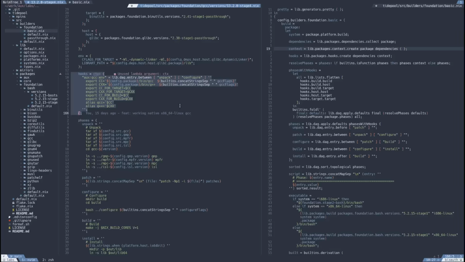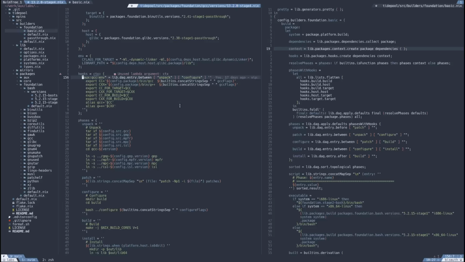So what is a hook? I glossed over it saying it's just a build phase. Any package can declare hooks, and these hooks are not used in this package's build. Instead, if I use this package as a dependency, these hooks get applied. These hooks are only applied to the thing that is depending on this package. So it's a way for us to expose some extra phases for any consumer of these packages.